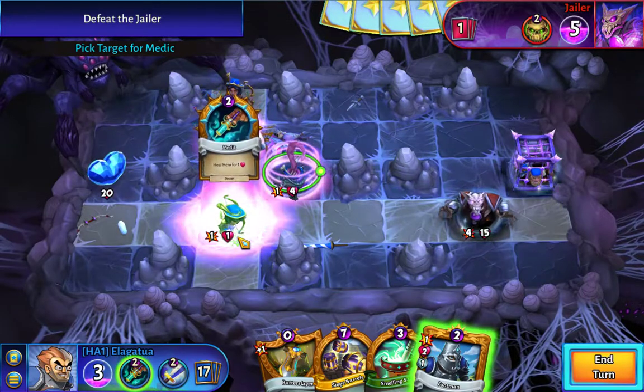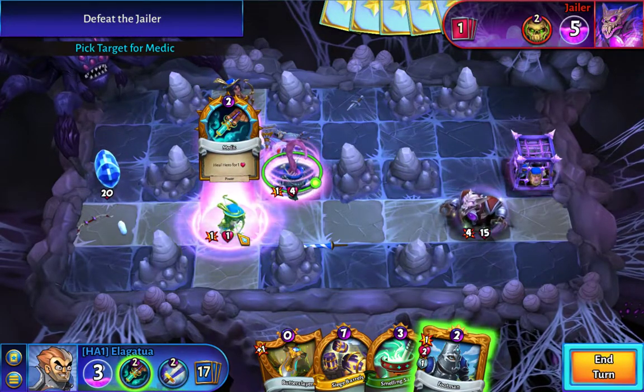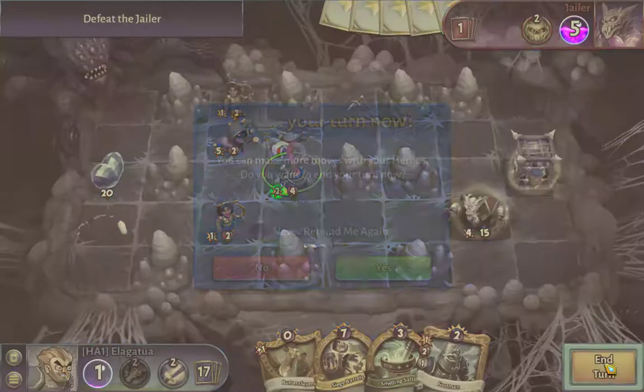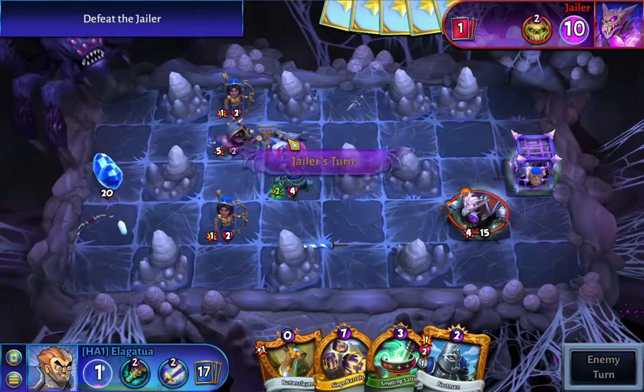We could save this archer, and I'm thinking about it. But I think I really want to save the Terminus. I just really don't want the Terminus to die. And we have the Smelling Salts. So if the Terminus dies, then it's not the end of the world yet. We'll have more turns to heal him up.